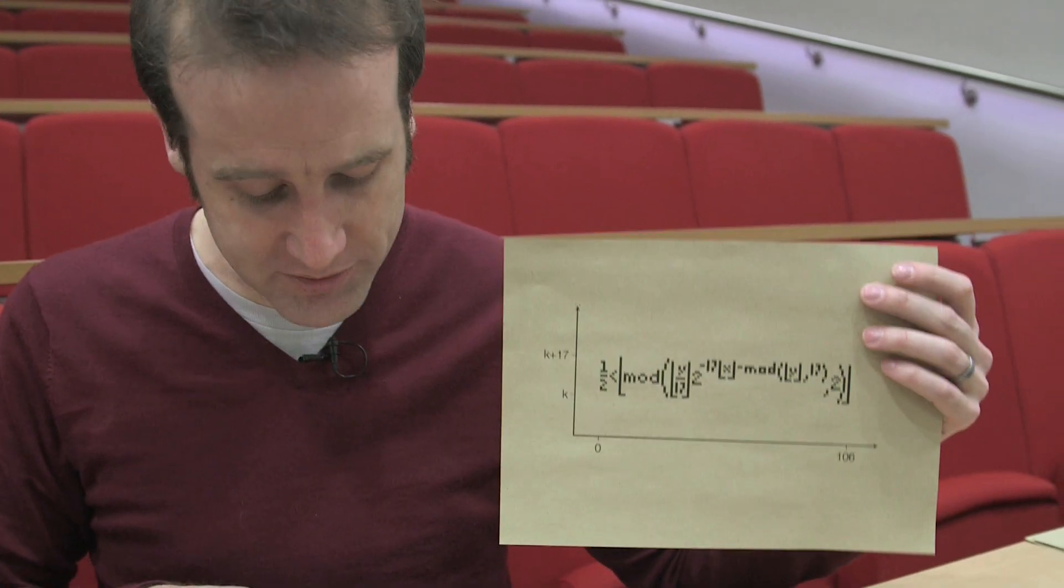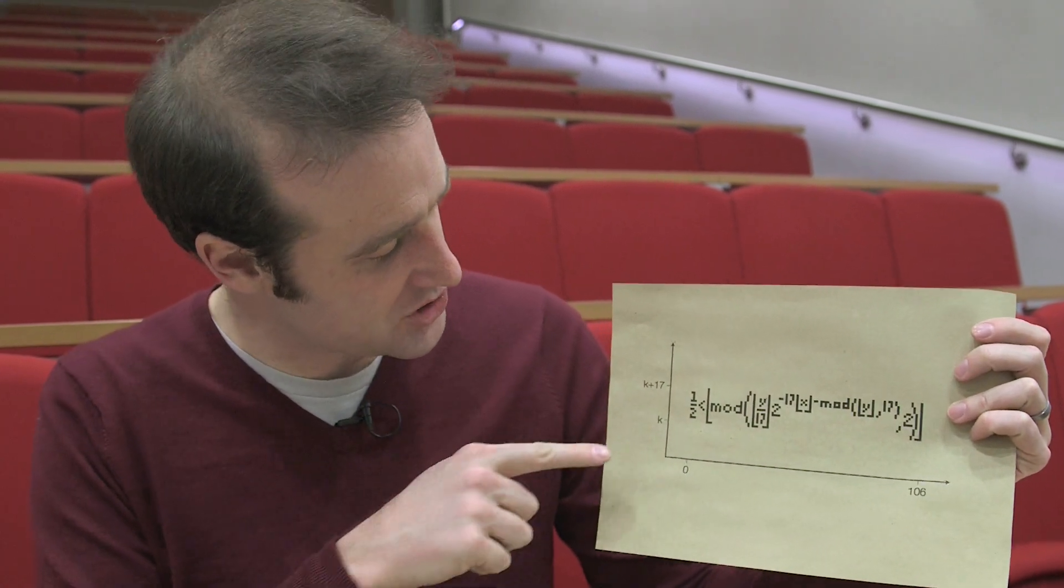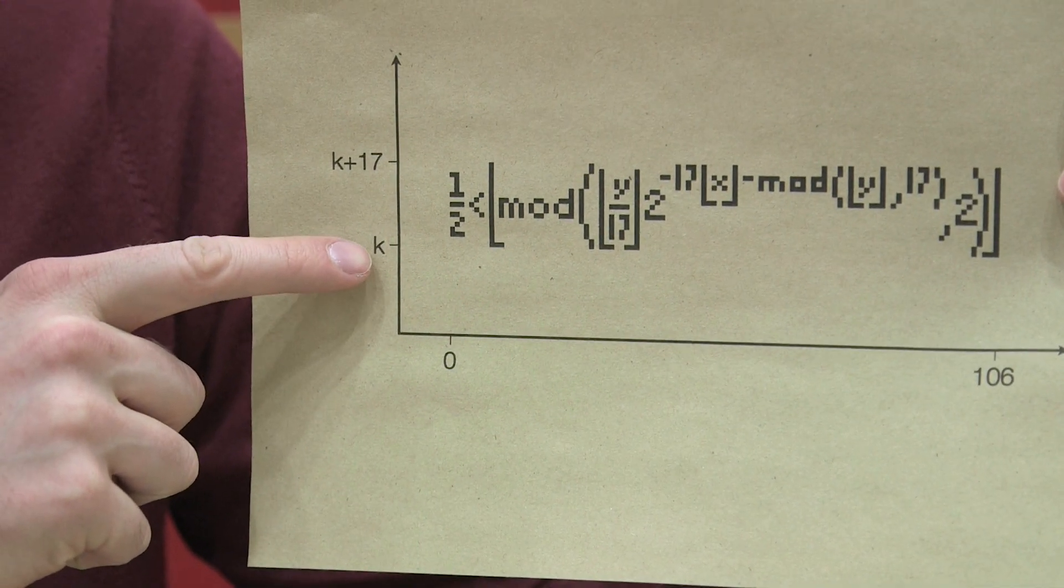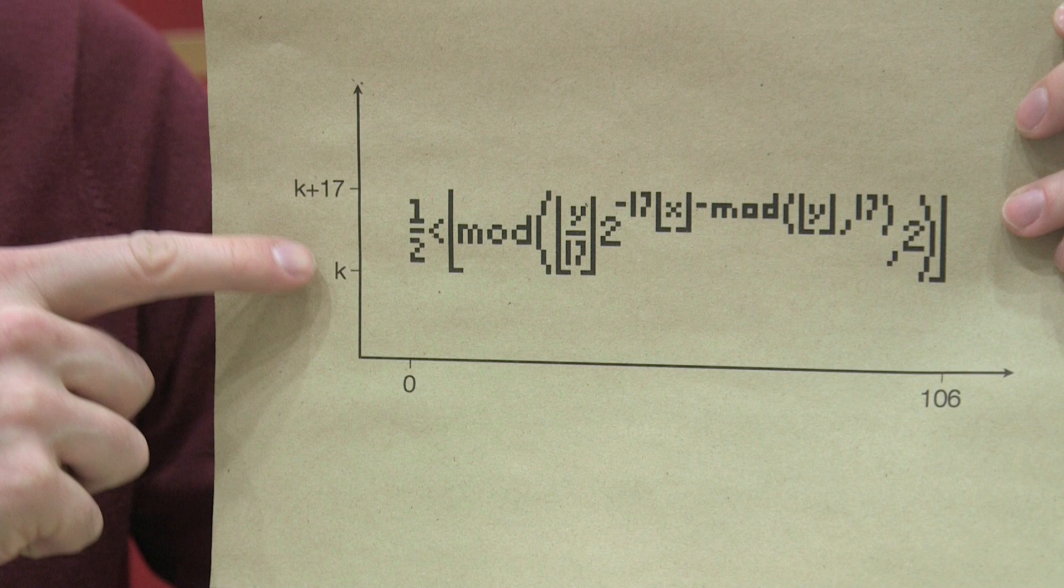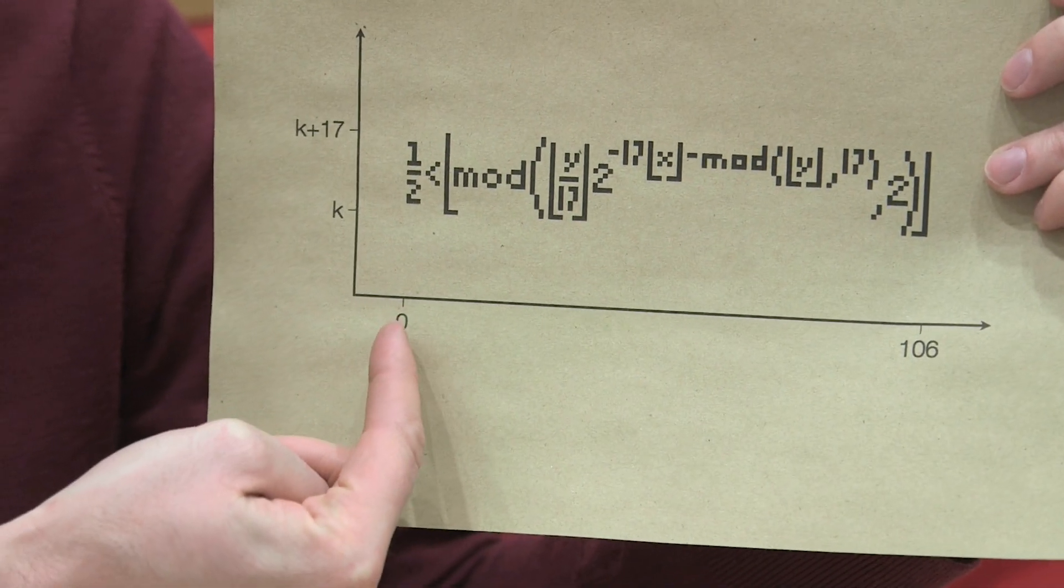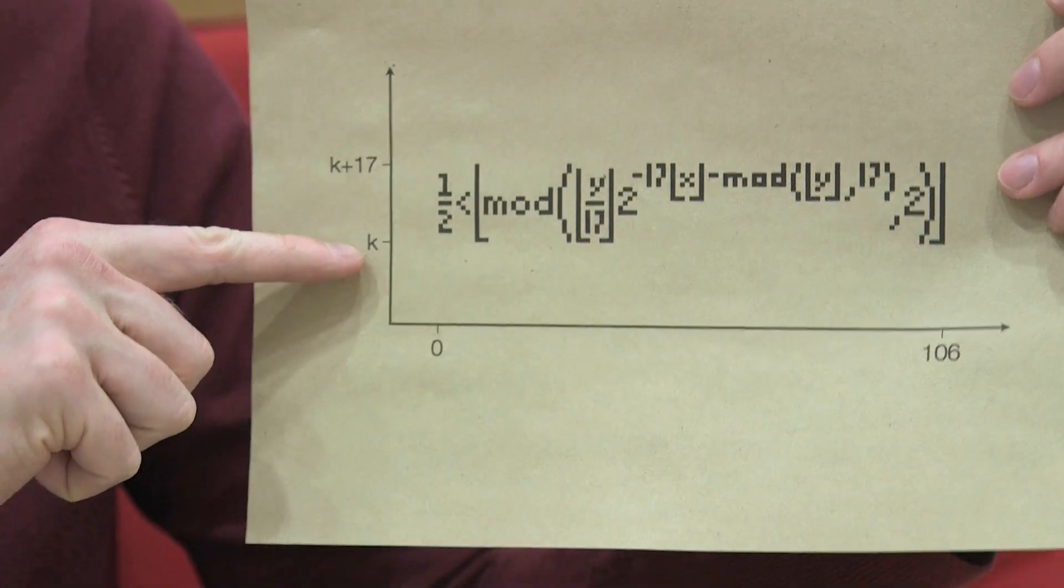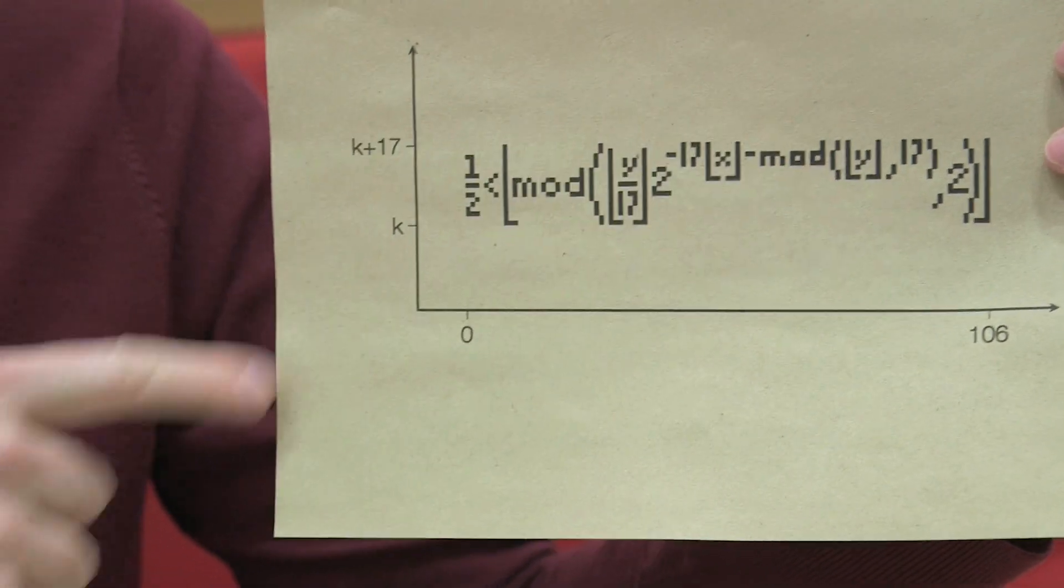Okay, there is however one slight cheat. It does, it actually does that, if you plot this formula you get itself as its plot, but the cheat is this k down here, because I haven't actually specified where we are on the vertical y axis. You can see on the x axis we're 0 to 106, fairly normal territory, but here we're like k, what on earth is that? That k value is this number here.